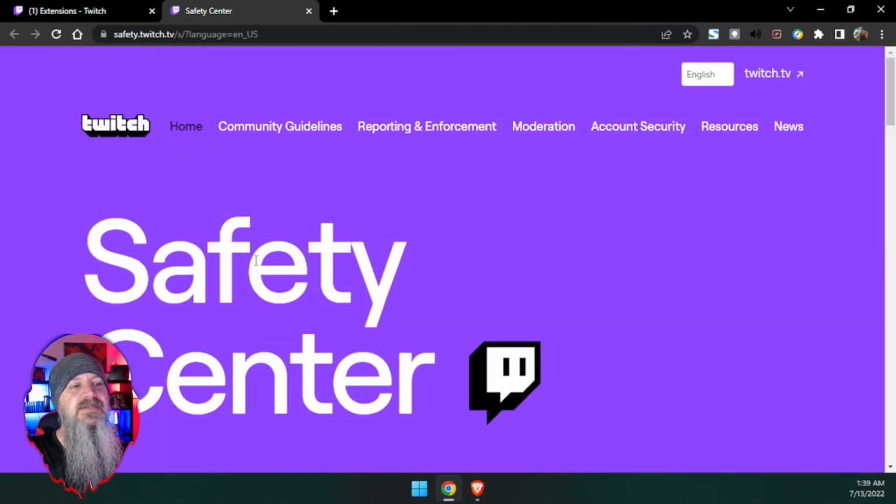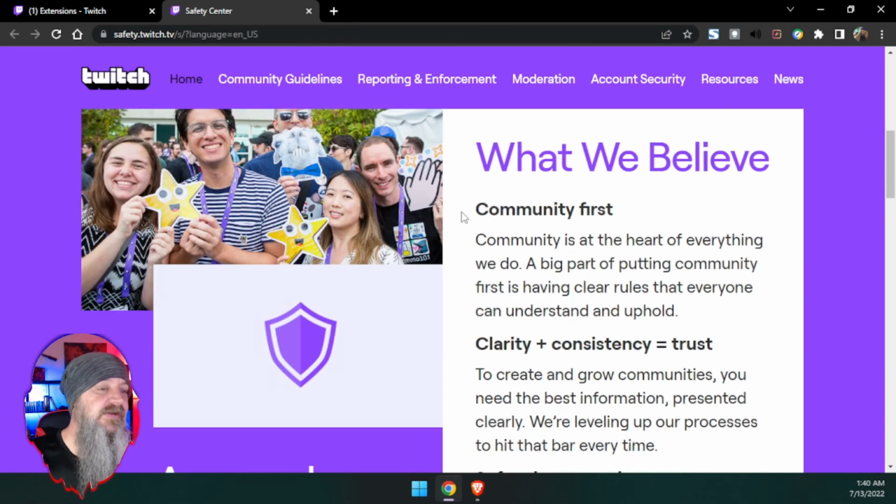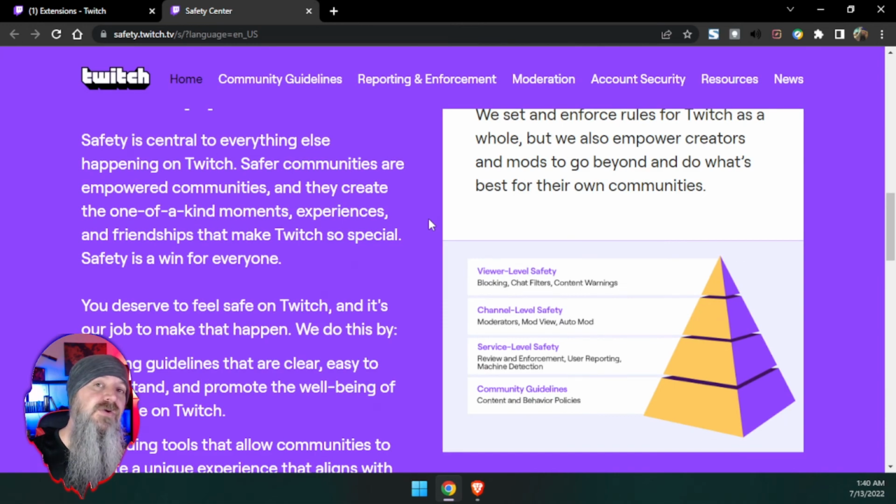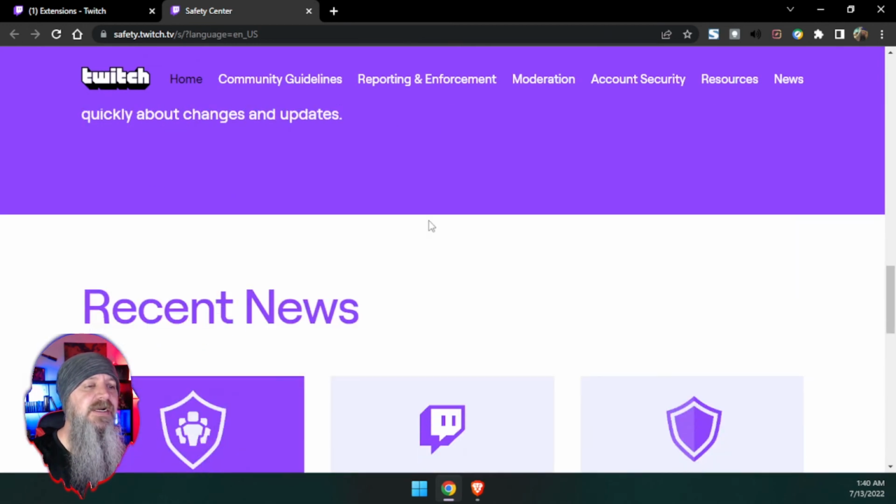The Safety Center. The Safety Center is another external link. This helps you be protected. Like we were talking earlier about the hate raids and all that stuff that goes down. The Safety Center has information about what Twitch is doing about things like that. Things that you can do inside your Twitch dashboard, which we've already covered, to make it better.